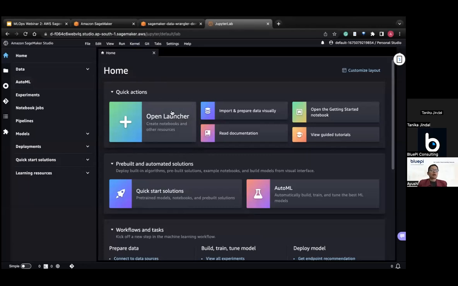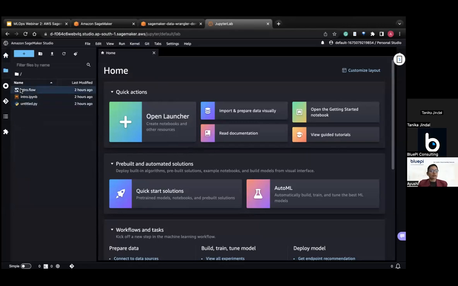So this is the home page of Studio UI. Let me walk you through this home page in case you are new to SageMaker. The left side panel has some quick links to home, and your file browser, where you will find all the files generated.